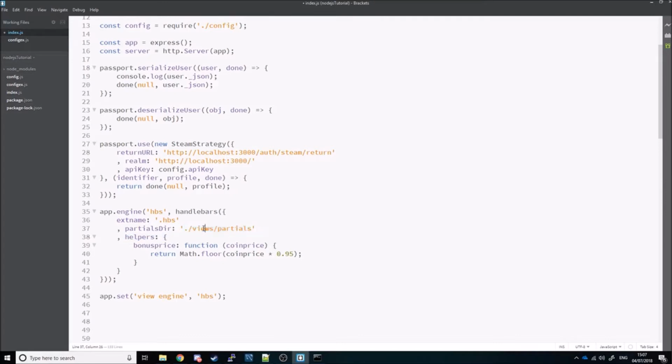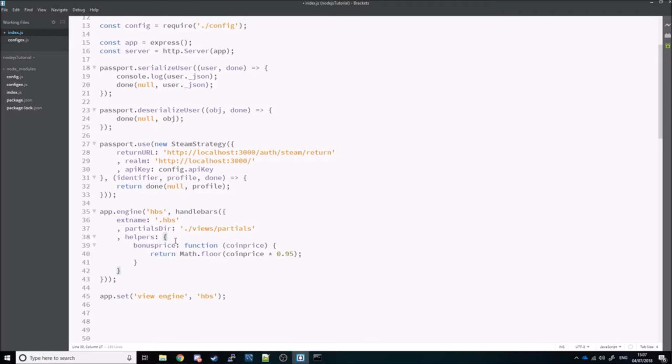What this is going to do is allow us to, for example, if we have a nav bar, use the nav bar across the entire website, and we wouldn't have to type out the code again. We could just have one partial for that, and then that would be constant across the whole site. That's very useful for having the same view repeated across your whole site on different pages.